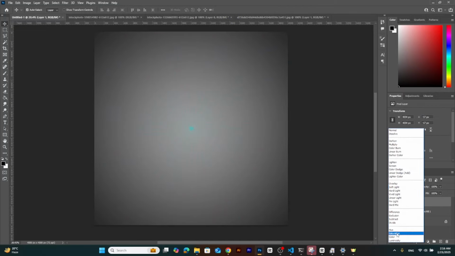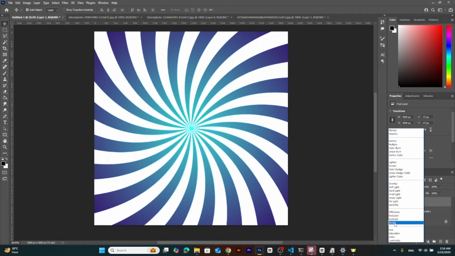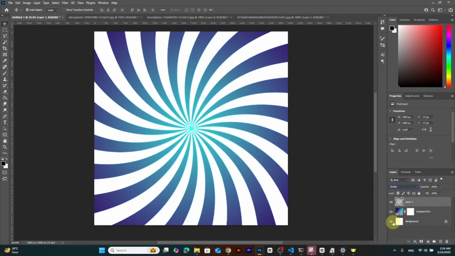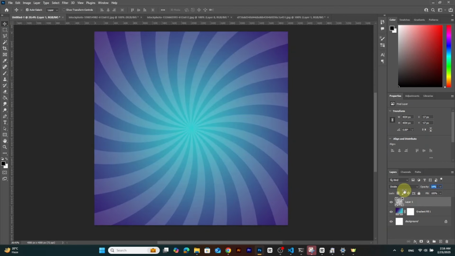Change the blending mode to divide. I think, yeah, divide we have to select, and reduce the opacity so it will look with very less opacity, so our elements would be clear in front of that background.